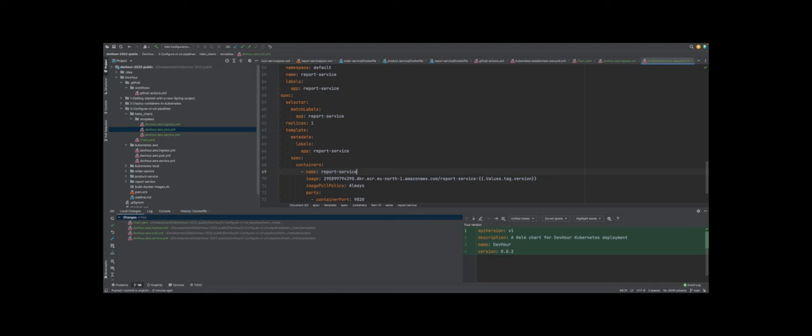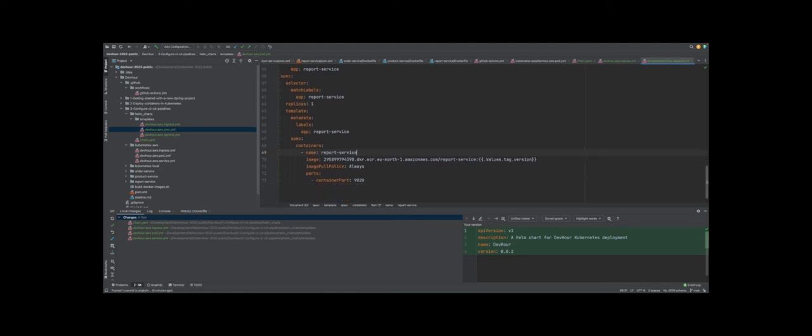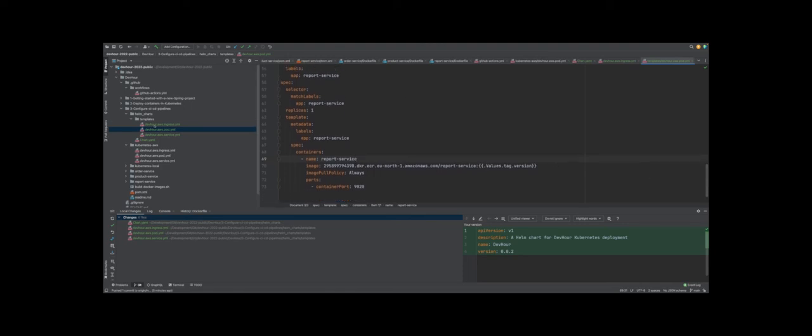Okay, so we added a couple of values with value tag version. Since they all are running on the same versions, we don't need different tags. Otherwise, you would probably have product service, report service version, and things like that. But right now, they are all in sync. So we'll just use that. Now I'm going to add a new file. I'm going to call it values.